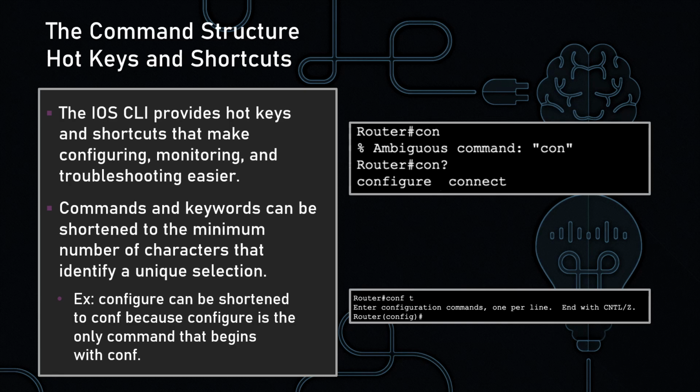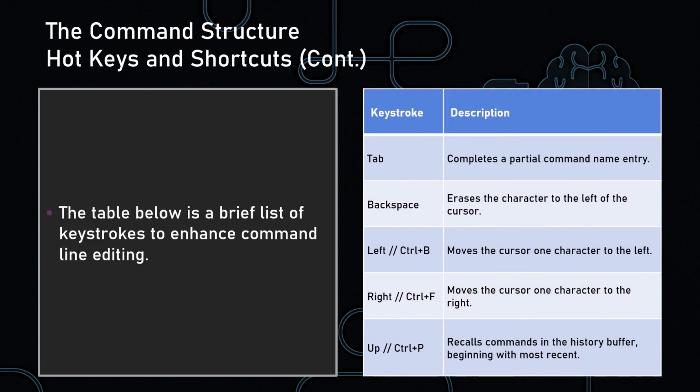If we move to the second item, you see that if we type in conf, then only one item starts with conf. Same thing if we were to type in conn. There's only one entry in that particular mode that would provide a valid entry and allow us to proceed with the parameters. So tab completes a partial name command entry.